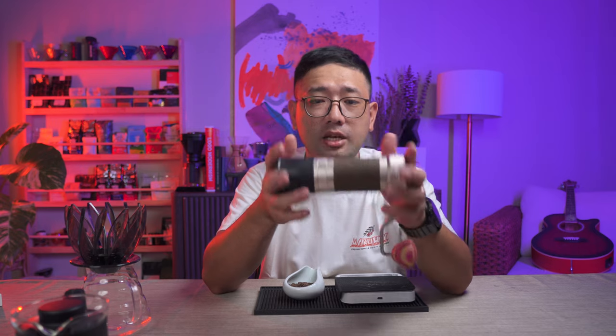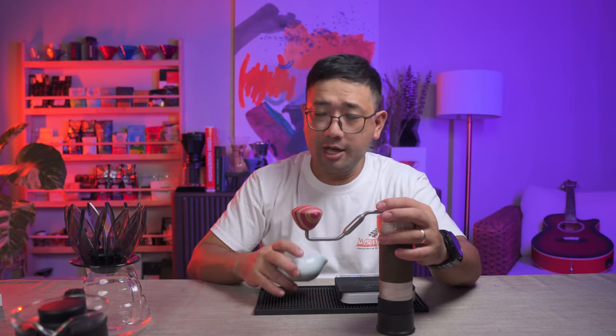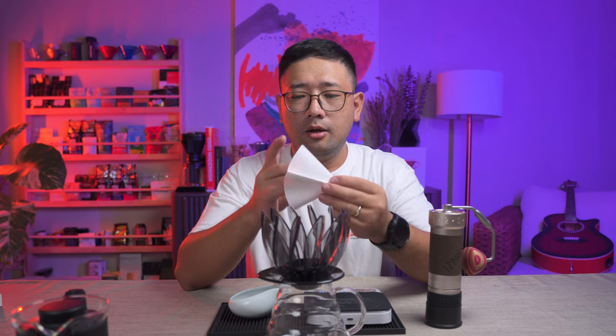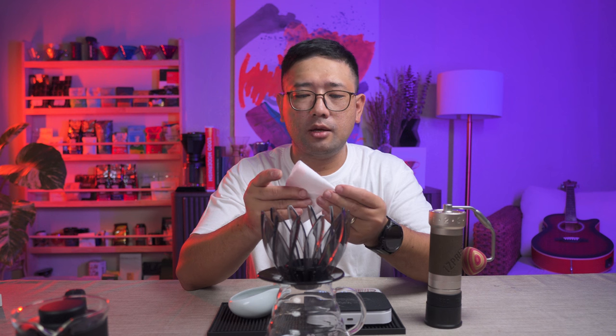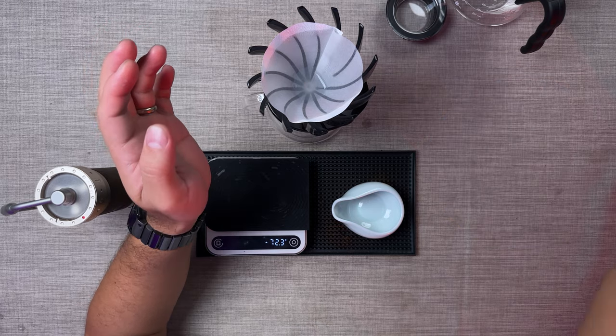We're gonna use the Easypresso ZP6 for this coffee. By the way, the coffee that we're using today is from Escolta Coffee Company — this is the Zicho Sanroke CR95 Natural. Let's prepare the dripper. It uses the normal conical filters. Right now I am using the Kafec Abaca Plus. It works — you don't really need any practice with the Suiren because it works exactly the same as a regular V60. Let me just throw the rinsing water.